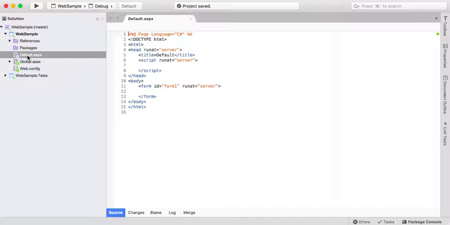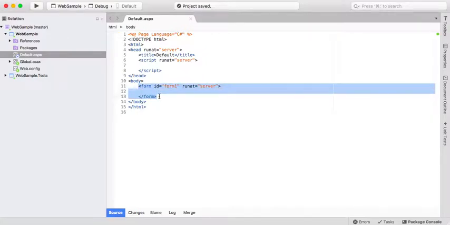So we can see that we have our default.aspx here, and then there's some slightly coded thing that we get. So first we're going to see that the language is going to be C# for this web page, right? And then we see that there's a form, because we wanted a web form. So in order to make a converter from Fahrenheit to Celsius, I need this form to have a little element where I put the degrees in Fahrenheit and a submit button where I submit the degrees in Fahrenheit so that they're converted into Celsius.